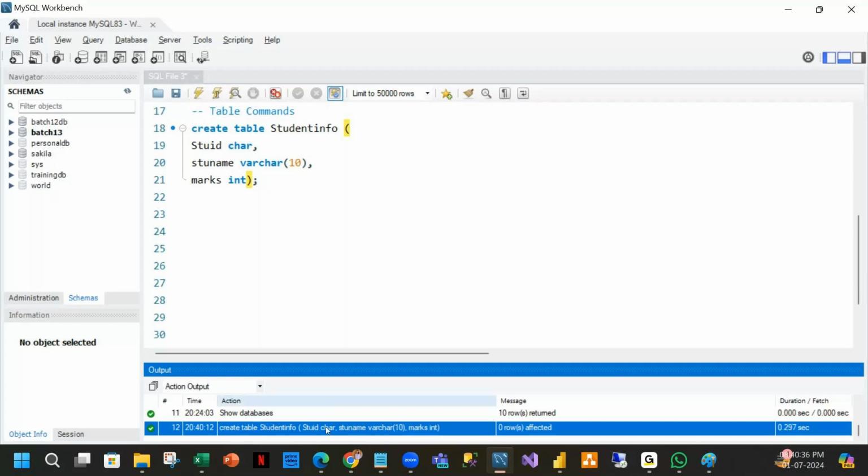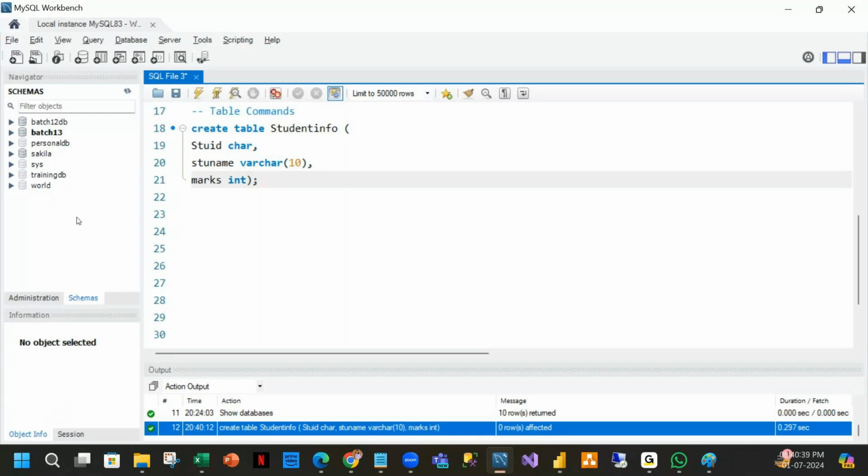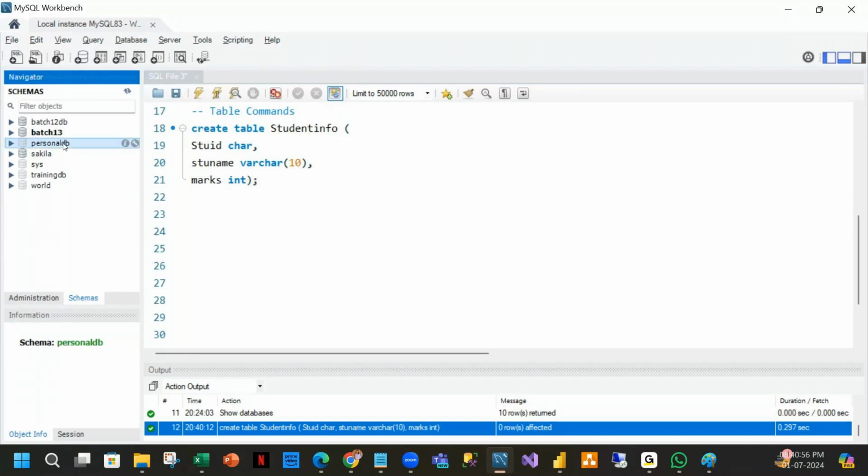Fine. Now because the table is created, in which database did you create the table? In which database do we want the table? We want it in our database which we created, that is personal DB, right? Correct? Because we created a database called personal DB, we want it in personal DB. But did we tell the database anywhere that we have to create it there? No. Now I'll refresh this. If I show you personal DB, see, no tables are created. Even though I refresh, no tables are created.